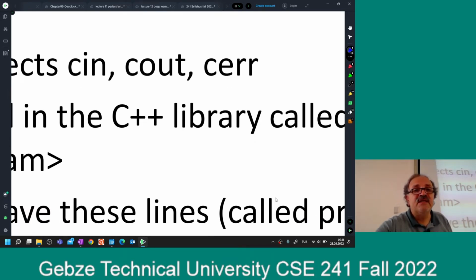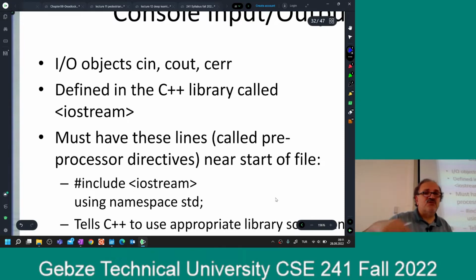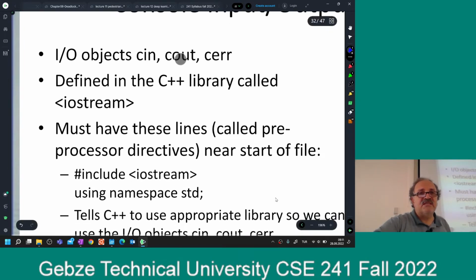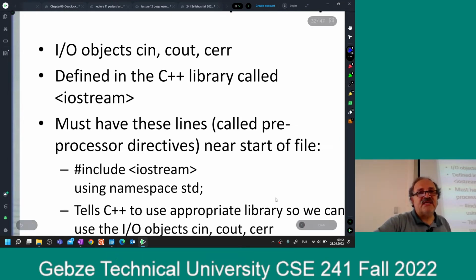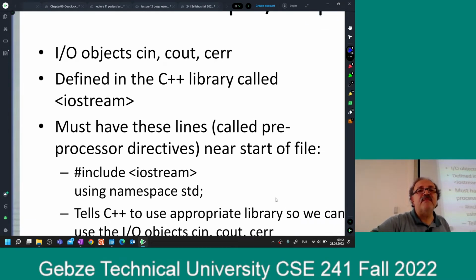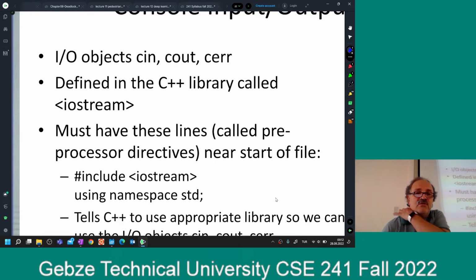Three streams, and you can play with them the way you want. Standard input is usually our keyboard. Standard output is the screen. Usually standard error is the screen too. They are all connected to the same destination, which is the screen, but you can change them if you like by using the mechanisms of the operating system, okay?